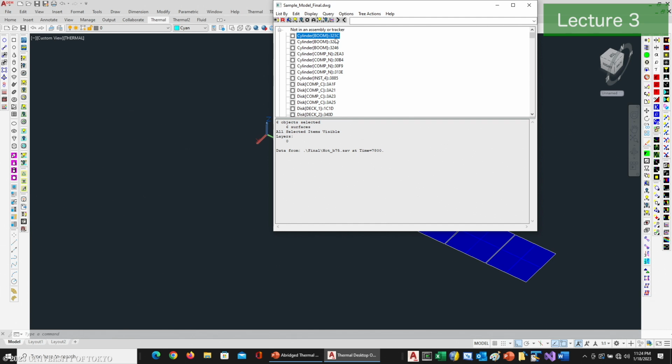If you want to say, hey, I want to move this whole instrument, I could assign it all to one assembly, and then all I have to do is move the assembly. Everything attached to it will move with it as well. So assemblies are a way of organizing your geometry, but not necessarily required. But if you're trying to move something through a symbol or anything like that, assemblies are a good way to do it.